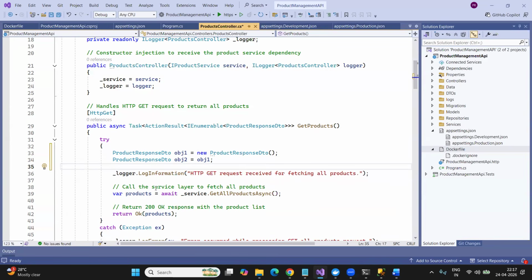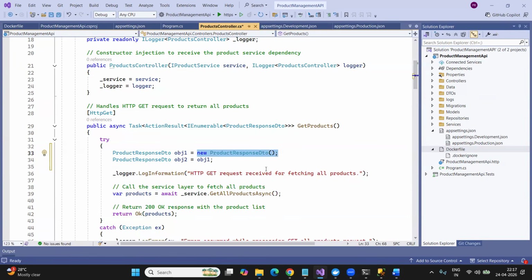Basic C# knowledge: one. When this statement is executed, it creates memory in RAM, and that memory is referred to by both variables. So obj2 and obj1 are both pointing to the same memory location. The object is available once, but two reference variables are pointing to the same object.